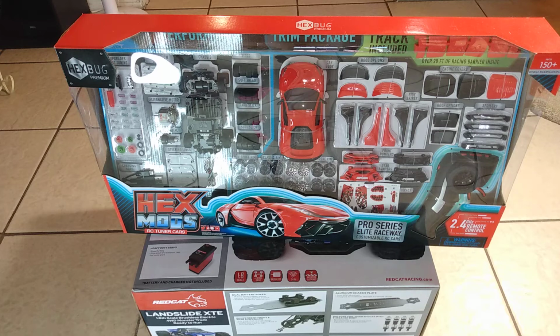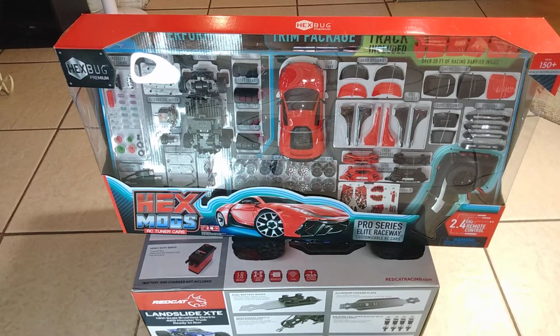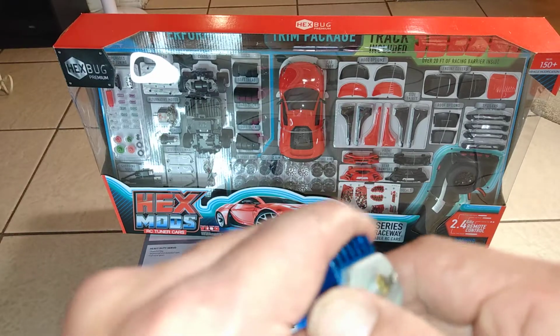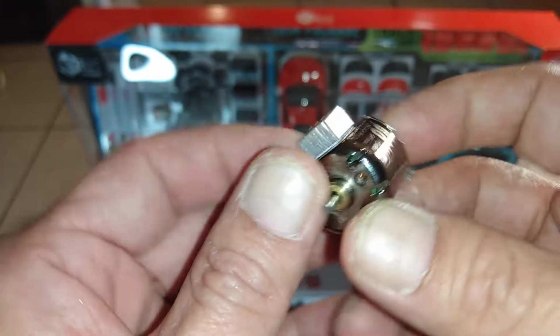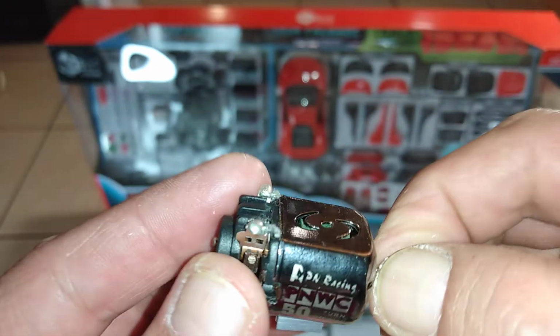Give me one second. I do want to show you something. I just wanted to show you guys, I have another 130 right here that's a little more race, faster, a little more racy status. And I have another one here that I know for sure is going to make this thing run fast. So this is what I'm going to try to get in there.